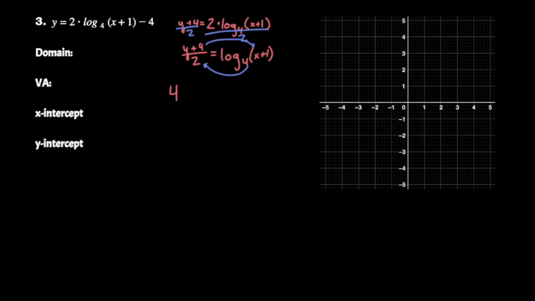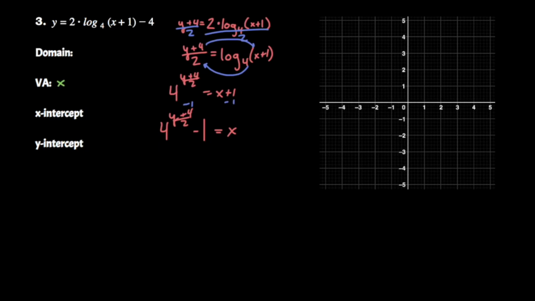So 4 to this power, which is pretty obnoxious, (y plus 4) over 2 equals the other side, so x plus 1. And I might as well just get x alone by subtracting 1 from both sides. And this is all one term here, so it's going to be 4 to that obnoxious power (y plus 4) over 2, and then minus 1 equals x. And I know it seems kind of obnoxious to do all this work, but it's going to be a lot easier to just plug in y values and then evaluate that expression than it would be to plug in x values and just hope that they work in this log expression. Alright, so we'll come back to this in a second.